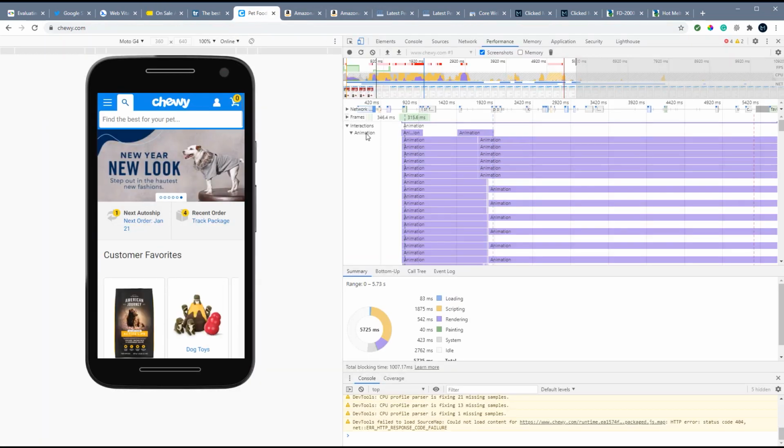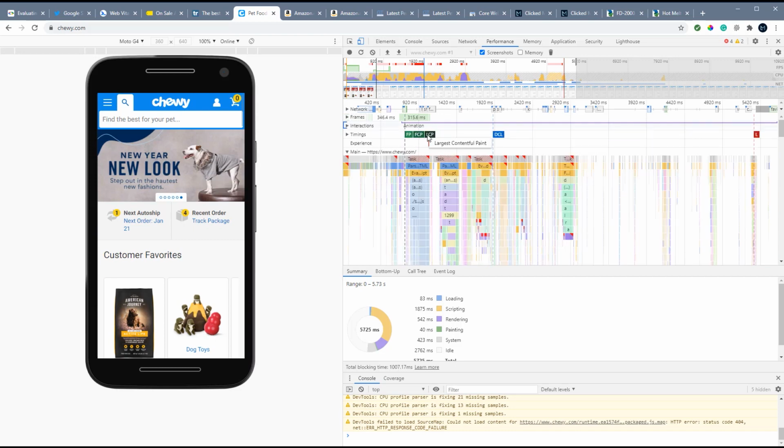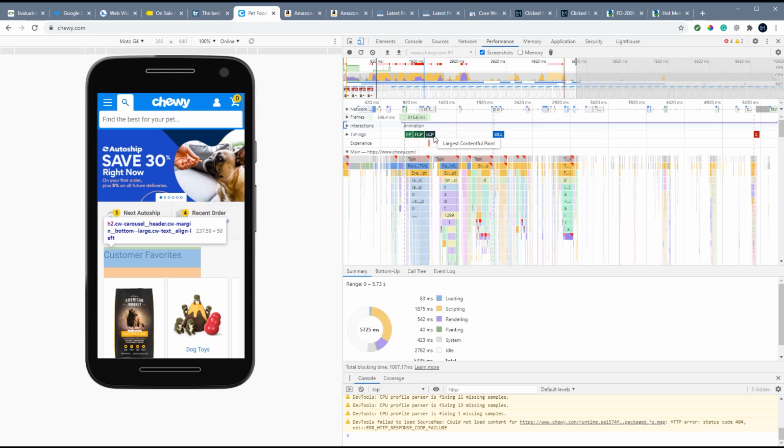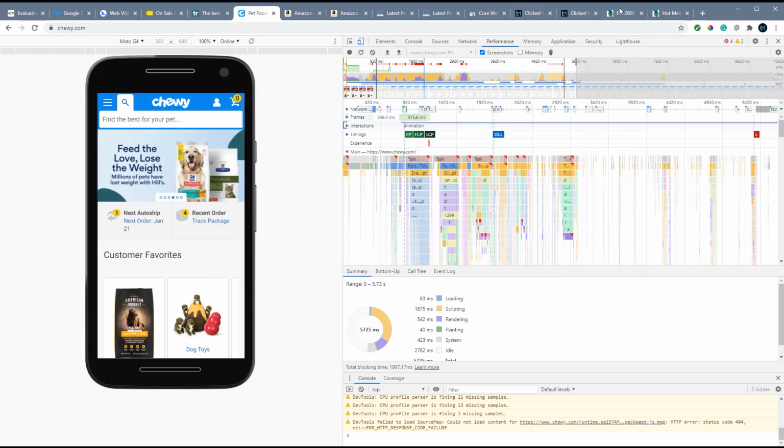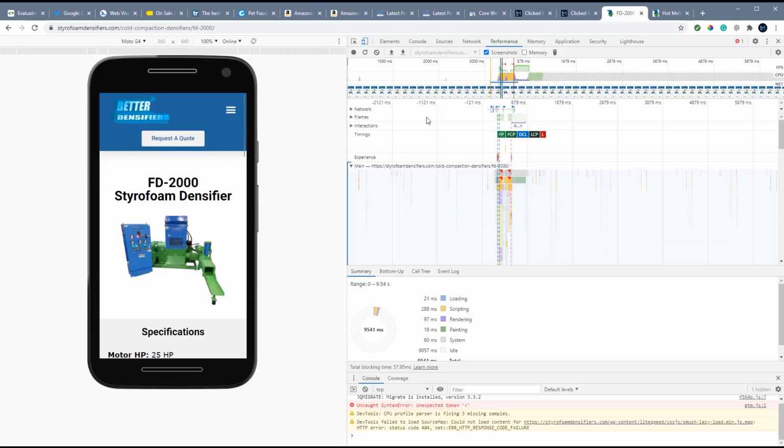And let's see, after Chewy's loaded. So in the Chewy's page, you see it's not always an image, and sometimes it feels like a very small part of the page. But the LCP here is this customer favorites header, basically. And you'll see that sometimes. And even within the same site, you'll see different things get pulled up.